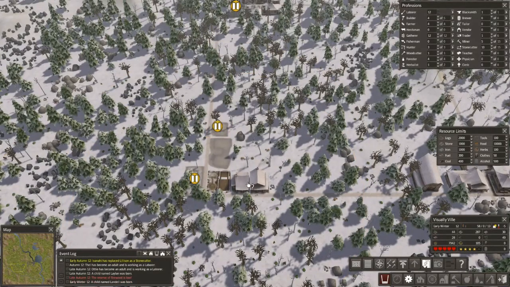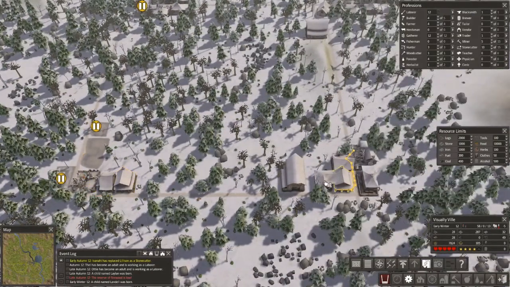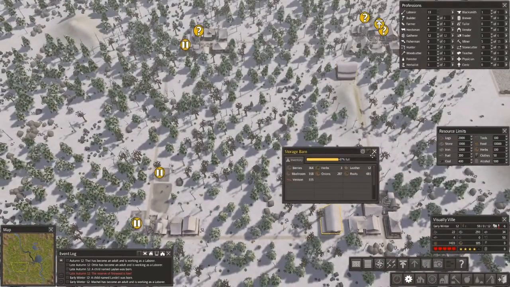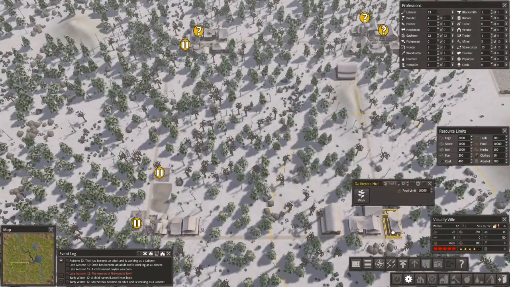I wonder where these people are working. Right, they're labouring and they're labouring. Okay, that's fine. Alright, that's fantastic. This is exactly what I want. They're all situated within this one little region here, so that's good. No one's got to walk very far, apart from when they have to deposit stuff. Although they deposit here, don't they? So that's okay.